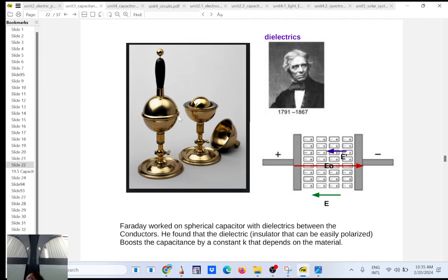Okay, so what do you think this is? What type of capacitor? Spherical, very good. And guess who built it for the first time? Michael Faraday. Amazing character. Didn't go to school, right? He educated himself. And he built the first spherical capacitor. And he introduced for the first time the first dielectric. So if you have a dielectric, you're going to enhance the capacitance.